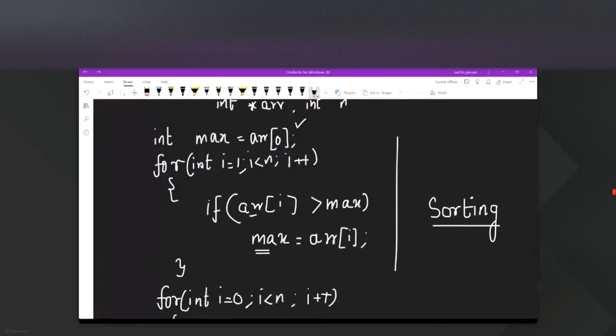So I will again take you to the question. I'll just show you the question part again. Look at the question again here. Then I will show you the coding part once again, and then we will move forward.